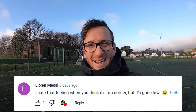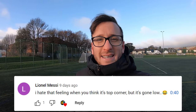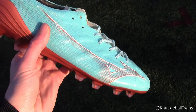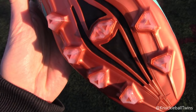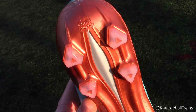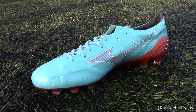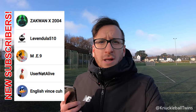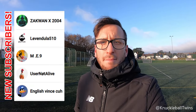It's the morning here though, it's freezing, and I'm about to test the Mizuno Alpha boots, a speed boot from Mizuno, their first synthetic material boot. I'm really excited to try them out. This will be an interesting test. Is there enough support in the upper for taking free kicks? We'll find out today.